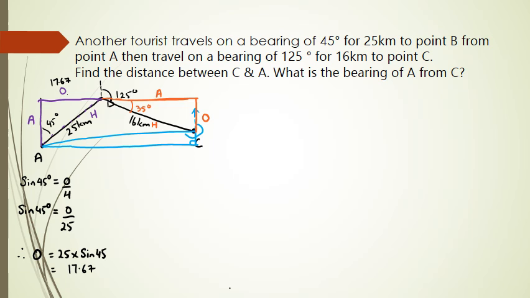Now, because it's a 45-degree angle, it's an isosceles triangle, and I think I already proved this in my previous example that the adjacent is also going to be 17.67. So that's the purple triangle.